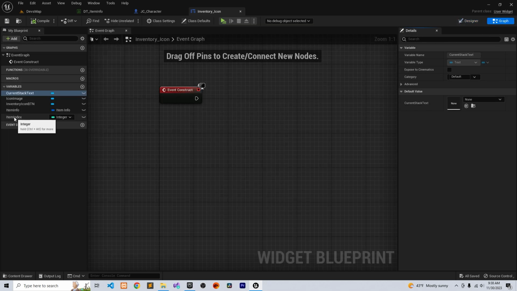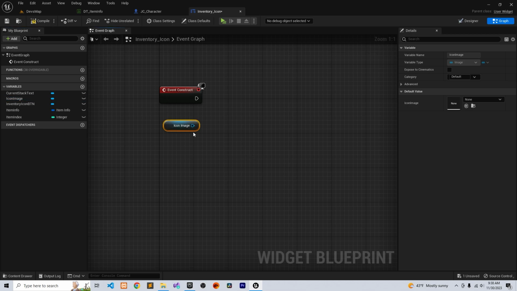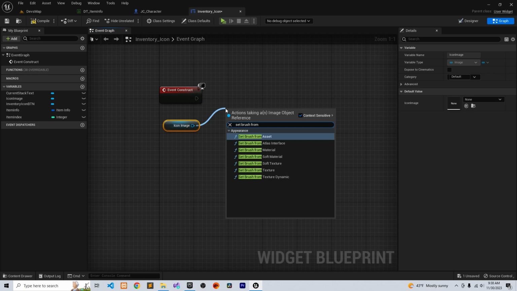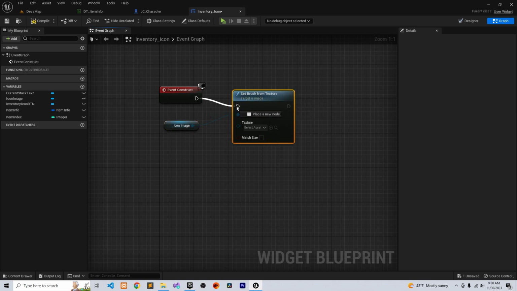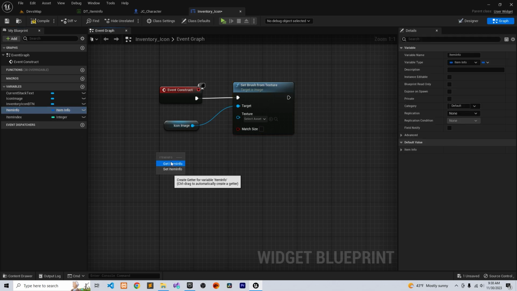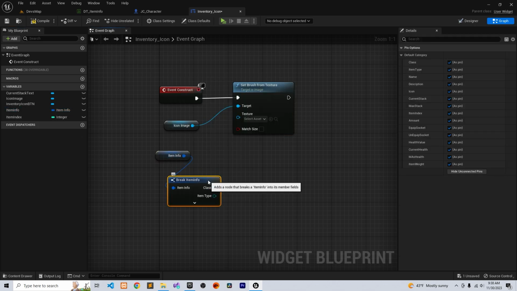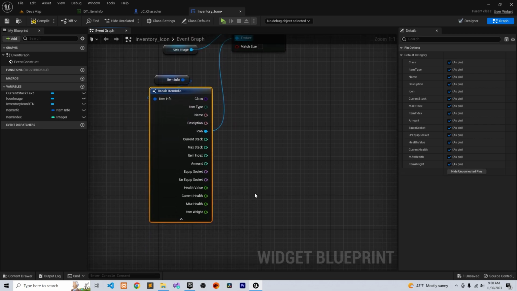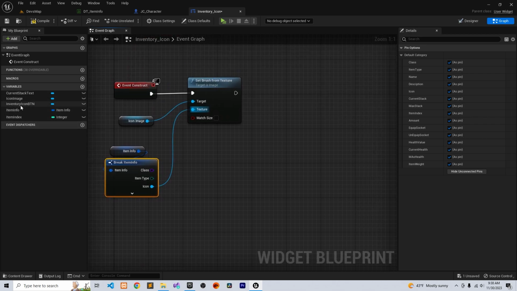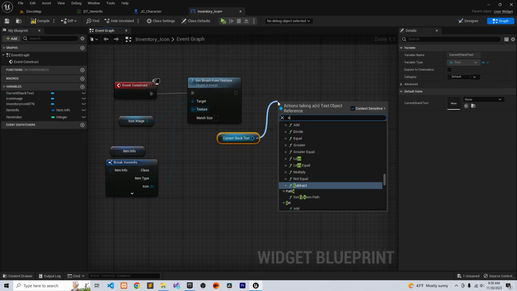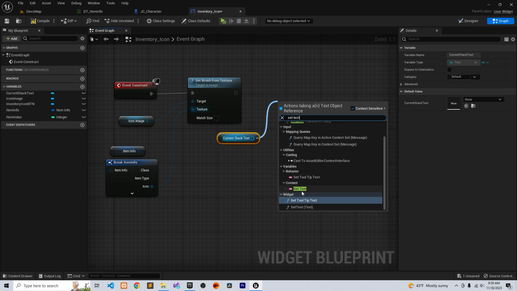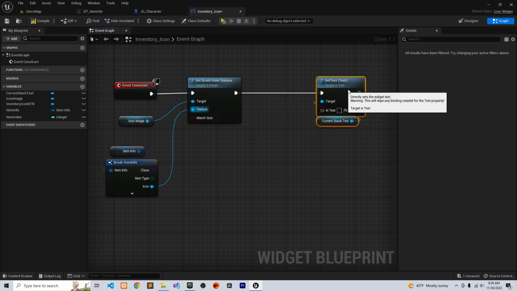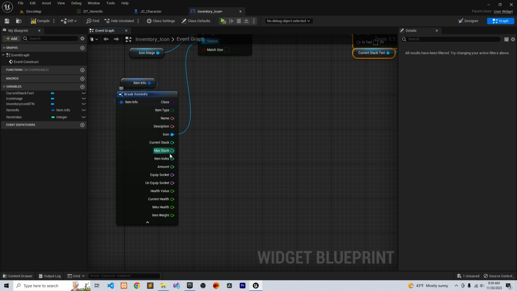Okay, so if we take the image, we say set brush from texture. And then we get the item info, we break it again, we get the icon, plug it here, and if we take the current stack text, we say set text, and then we simply get the current stack.